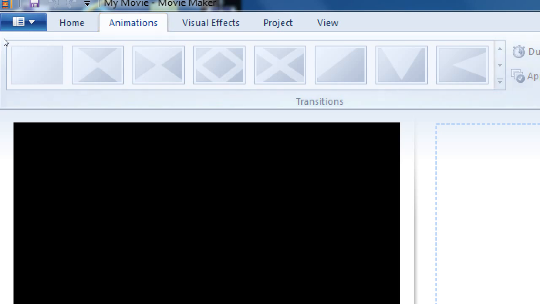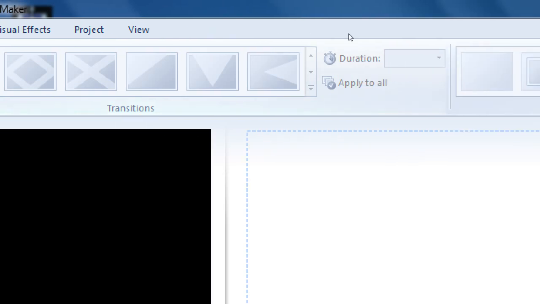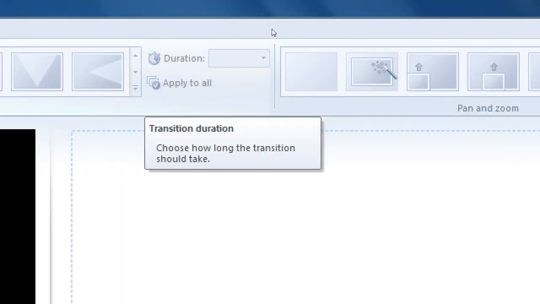Animations. Again, all of these are not active because we don't have anything to animate. But here's where we have transitions. Here's how we have one shot of my face and then another shot sideways, and I blend them together, a fade. We have a transition. And we have different kinds, little diamond shapes and blurs and melting water and all of this weird stuff. We can speed up or slow down our video. Sometimes there's an unboxing video or a how-to video, and instead of watching someone do everything very slowly, for a section of the video you can speed it up or slow it down.